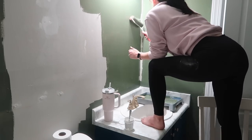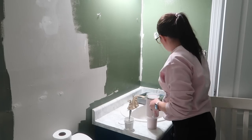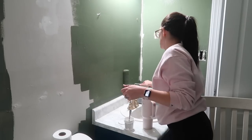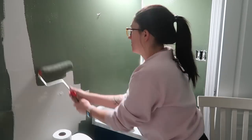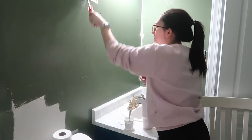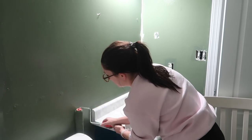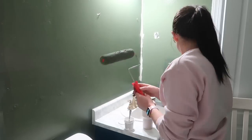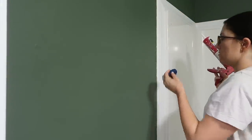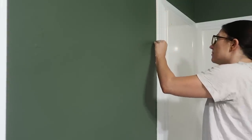I also re-caulked and painted all of the baseboards and edges in the bathroom. If you're looking for a way to give any room a cleaner, newer look, painting the baseboards and re-caulking helps so much. When I was caulking this time, I did pick up a new little tool to help make it smooth and I'm so glad I did. Caulking is always so messy and I hate it, but the tool helps me avoid getting it on my hands. To be honest, I'm a pretty messy DIYer — I usually choose to be messy and then clean up after, versus being super clean as I go. I do this with cooking too, but at least I'm self-aware.